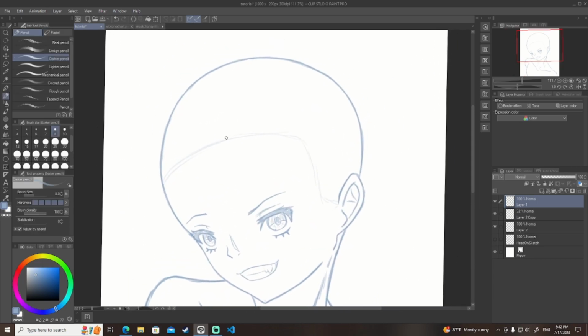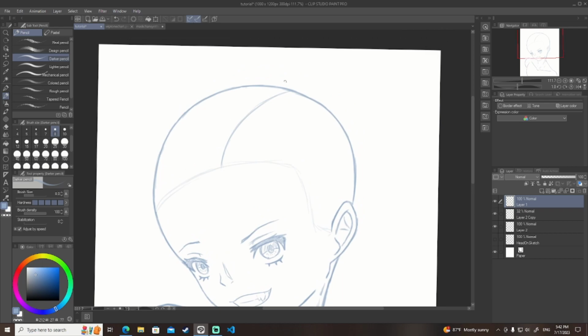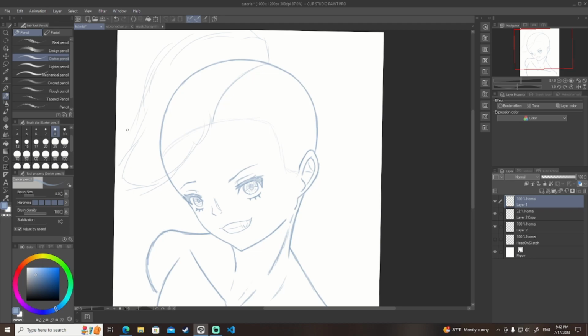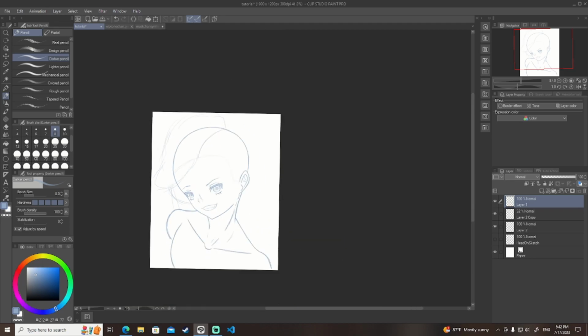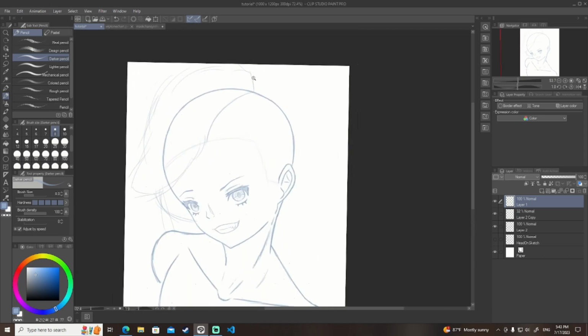So let's draw the hair to be shaved up along this way. It will go up, then over. Kind of like that shape. There we go.